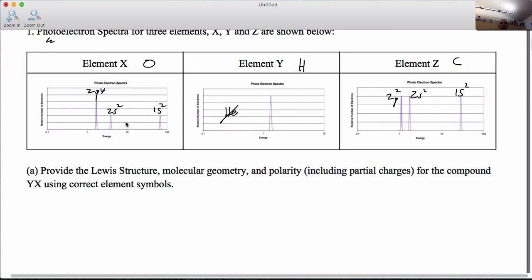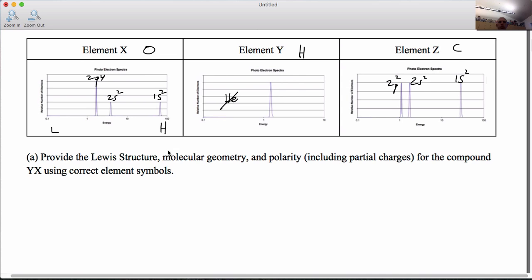Just as an aside, I want you to notice that this is the high side and this is the low side, just based on these numbers. So we know that the 1s2 should be closer to the high side because according to Coulomb's law, it's closer to the nucleus. Note, once in a while, this might be the high side. I always look for that 1s2 peak.